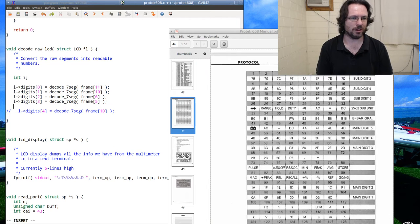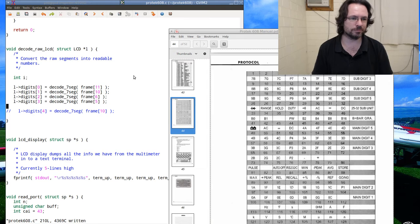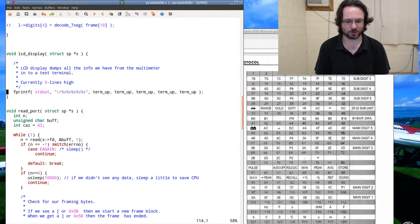Okay, I am going to just leave that as is, and I want to see if it really will dump out anything meaningful. It should all be zeros. Okay, I'm not going to bother with that.